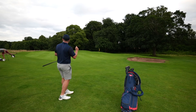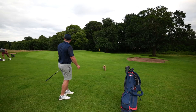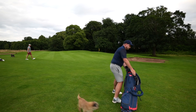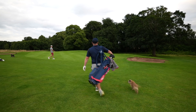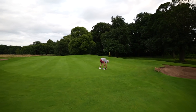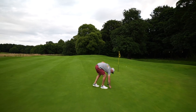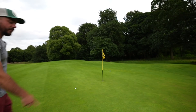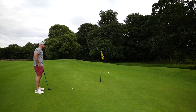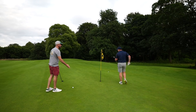We're going to send some loft to it — lob wedge on it. Oh, that's delightful! I would have expected a little bit more stop just a touch with that strike. You throw a TP5X at that — you'd see a bit more check on that first bounce, certainly the second one. Strike was certainly good enough to warrant a little bit more. But I'll take that — I'll be quite happy with that.